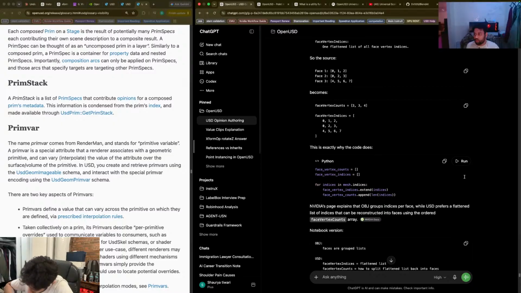Four indices. Face vertex indices, not extend indices.